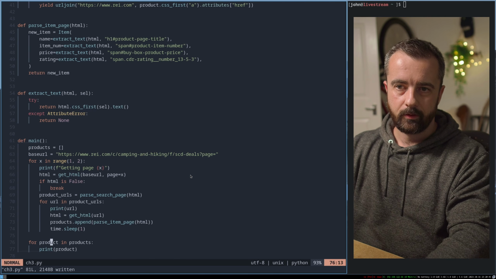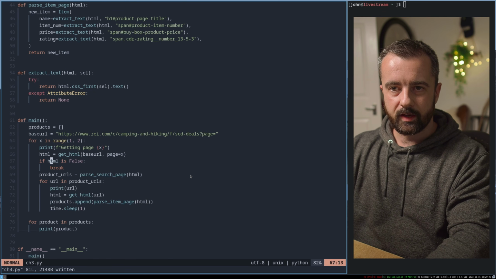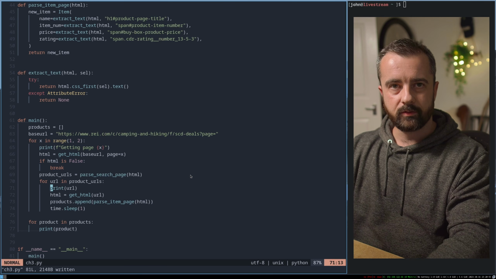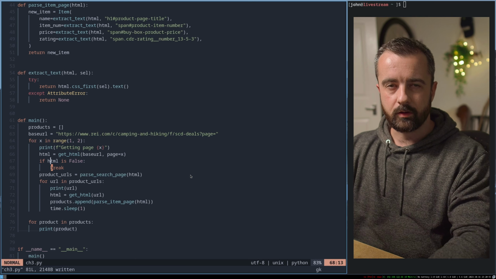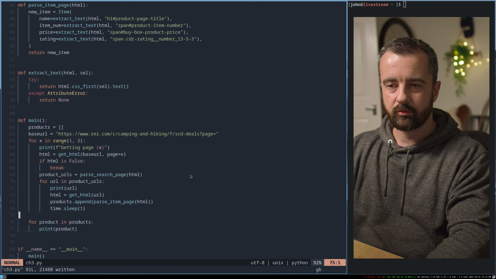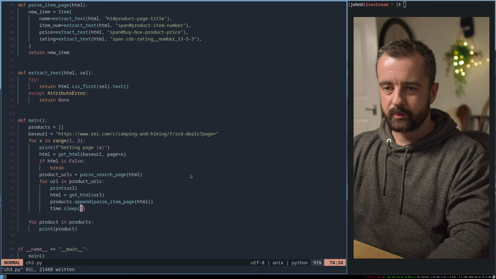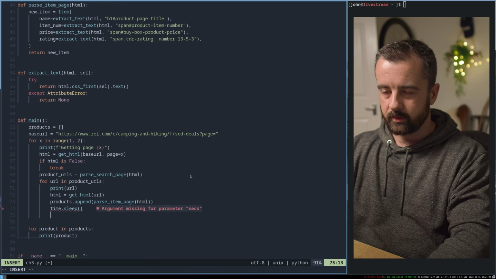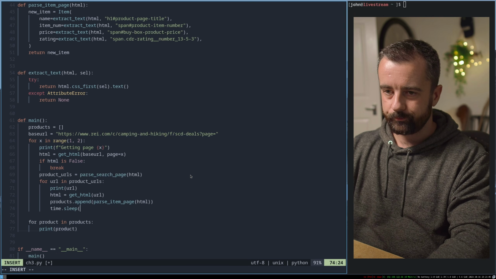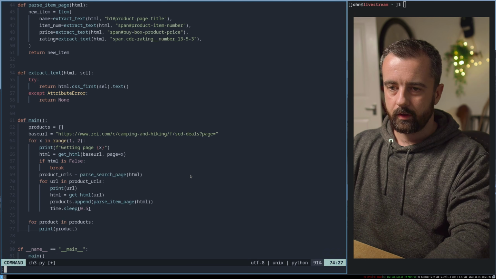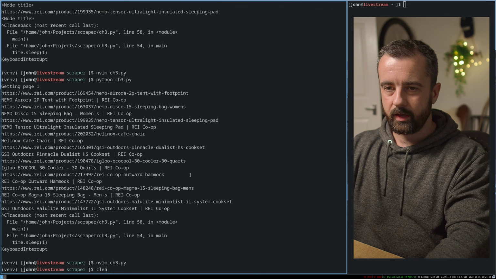So now we've done this, we can see that we're going to have our base URL, which is fine. I'm going to leave it like that. I might have changed it. We're going to get all of the URLs from each search page. I'm still only doing one search page. And then we're going to go through each product page. To speed this up, I'm going to make this 0.5, like so. Okay, let's close this and we'll run it here.